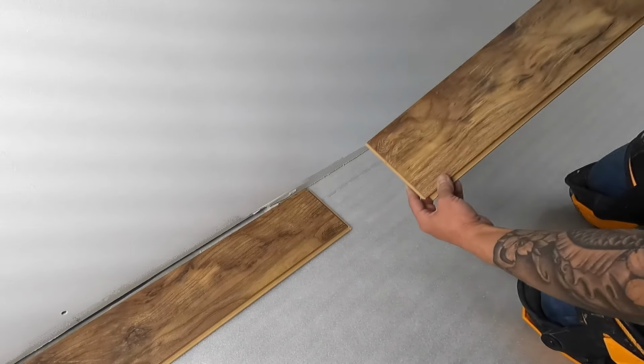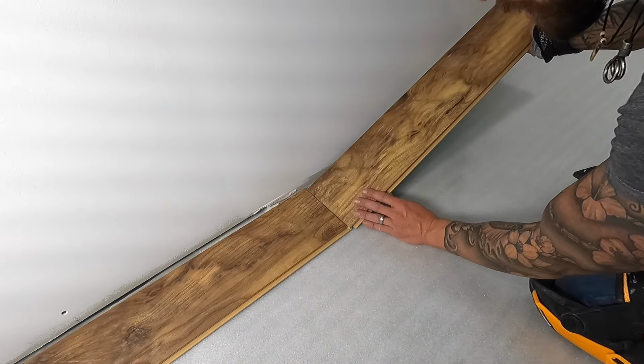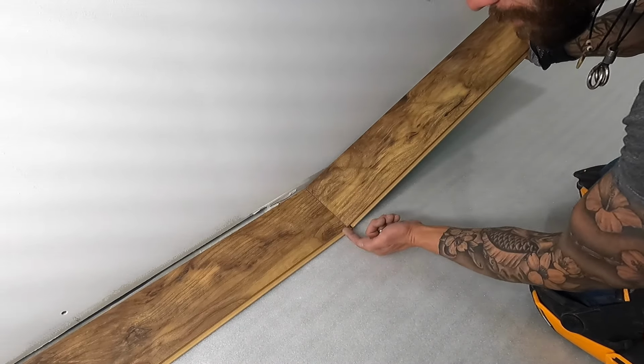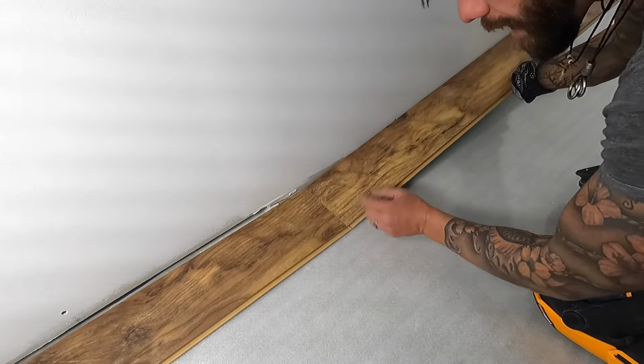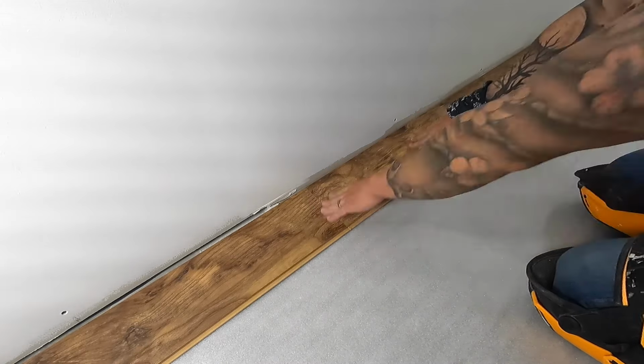All right, so the next board you want to install, you want to take the tongue and slip it into the groove. You want to go about a 20-degree angle or so. Make sure this is flush and keep it tight, and it falls right into place right here.